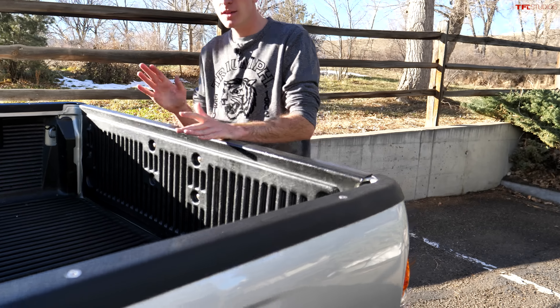Even with 150 horsepower it chugs down the road with confidence. The bed is surprisingly useful — it's probably the best feature of this truck. Even with four-wheel drive I can easily reach in and grab all my stuff. I think there are several areas we can improve. We want to turn this into a budget overlander — an affordable truck you can take camping for extended periods. We'll need to modify the bed a bit; first of all, this toolbox is going to have to go.